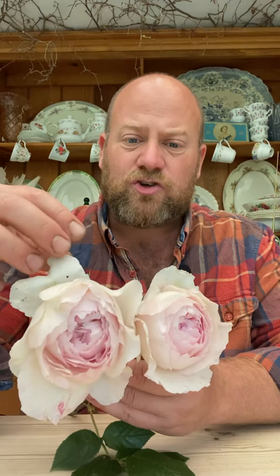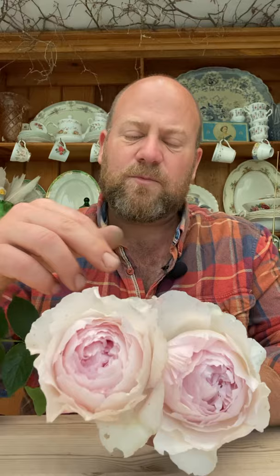The huge multitude of petals that this particular flower has does unfortunately mean it is massively susceptible to balling. That's where the outside petals, because they're so fine, if they get wet just at the stage before they open up, they won't actually be able to open completely — they get stuck together and you might as well just cut the bloom off. As you can see, these blooms are a little bit spoiled by the rain and I've brought them in here to do the review for you today.